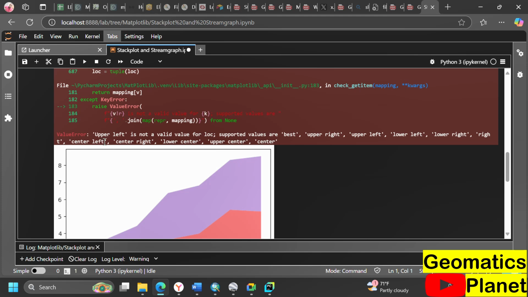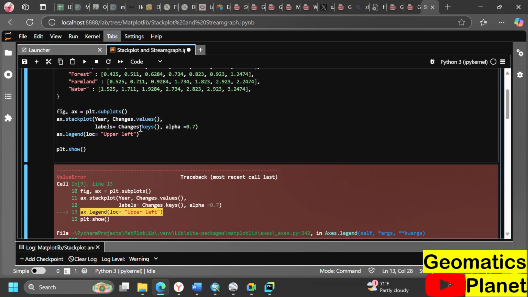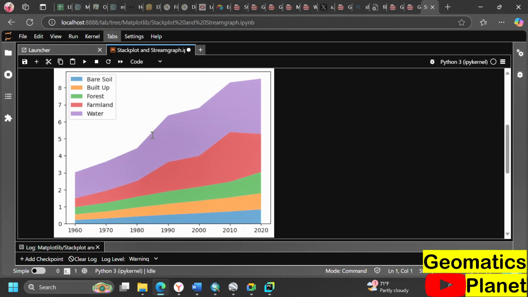What did I write? I put upper left here with a capital letter. I'm making a mistake. Let me check. Oh, sorry, this is supposed to be small letter upper, and I put the big letter upper. So you see here, this is upper left.